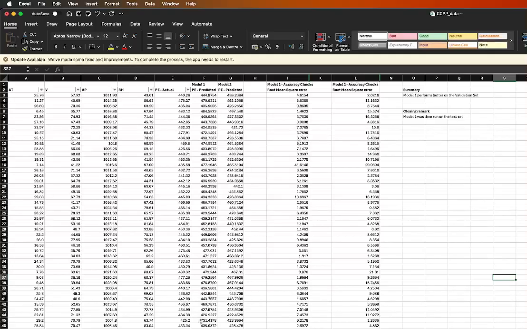In summary, model one predicted the output closer to the actual value. We used a supervised learning technique, linear regression, and we're able to say with confidence, using R squared as the means of model measurement and RMSE, root mean square error, to evaluate the model, that by using the four features as opposed to just the three features, we are able to predict the PE output of this energy plant with good accuracy.